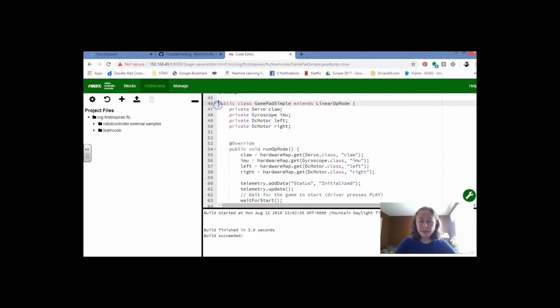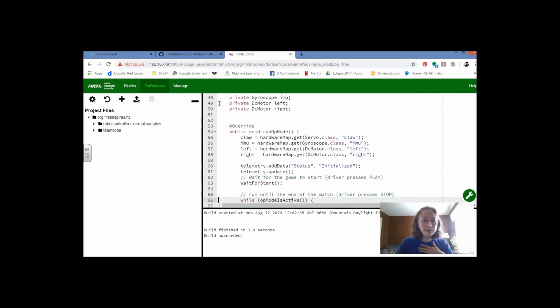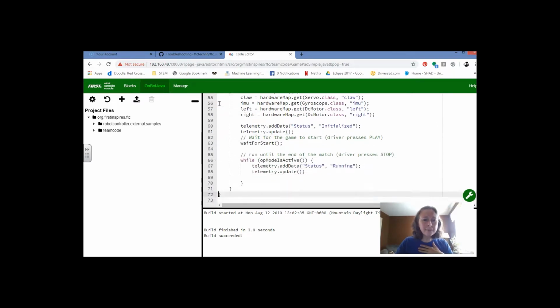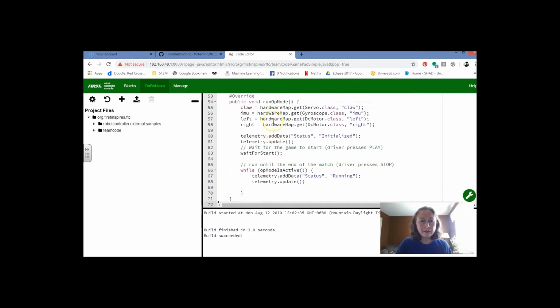Most of the time, if somebody's a polite coder, they'll indent such that matching sets of curly braces are indented the same. So where this line is indented all the way at the end, if I arrow down, I can see a matching curly brace at the same indent level. So the curly brace at the top and then this curly brace enclose all of the code for that op mode. That's everything. So all of your code has to be inside those.